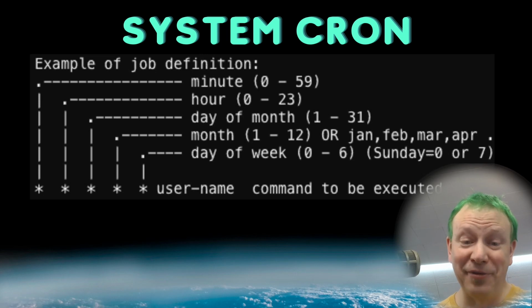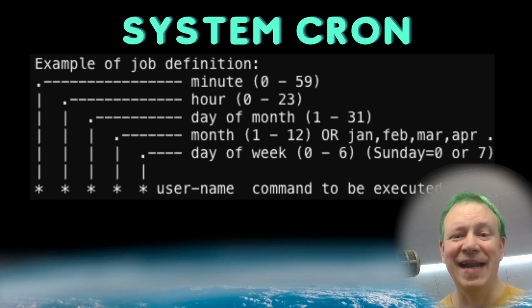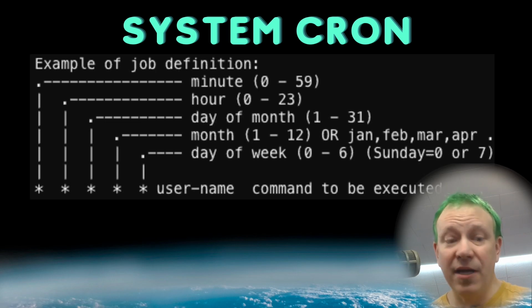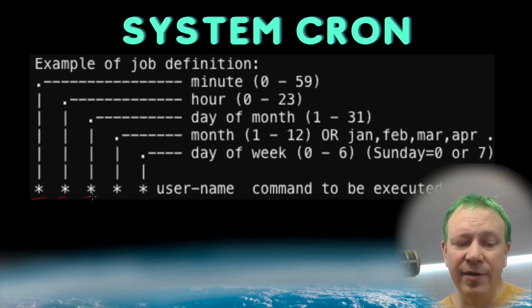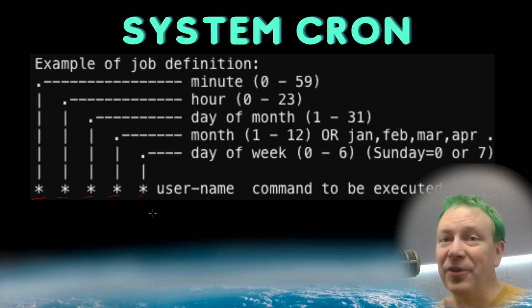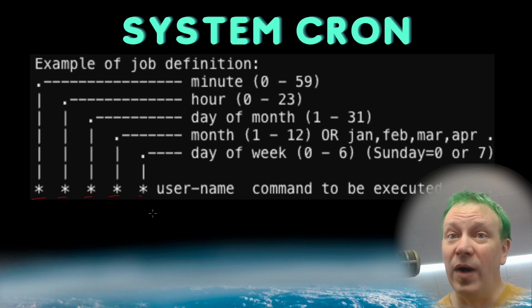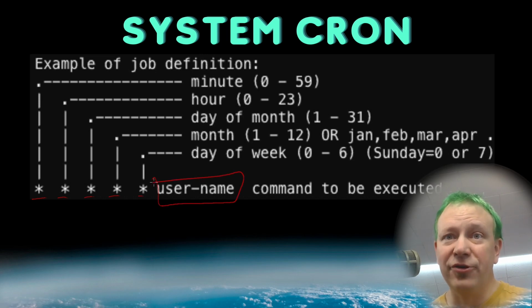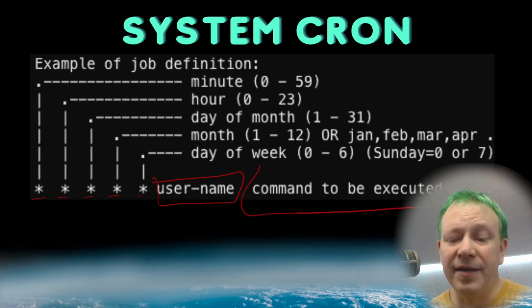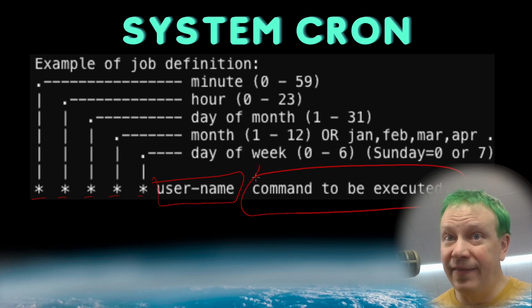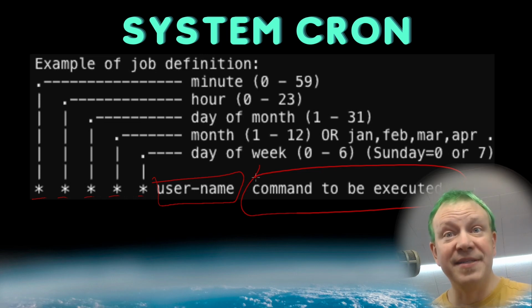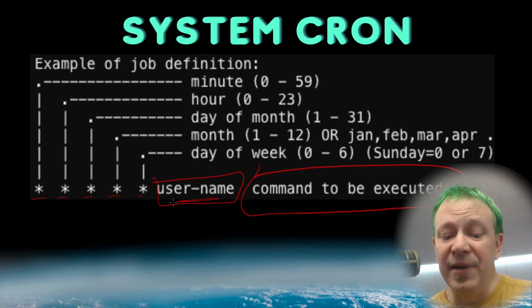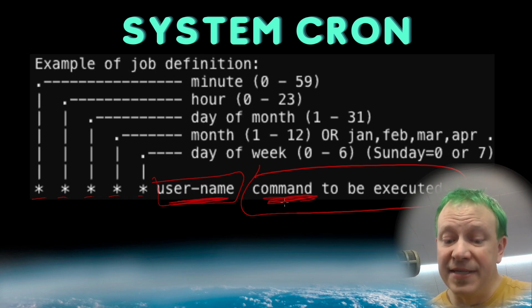And this graphic should look familiar, right? It's almost the exact same graphic that we just looked at. The timing is all the same: minute, hour, day of the month, month of the year, day of the week, but there's an extra field when it's the system-wide crontab: username. This tells the system-wide crontab who to execute the command as. So there's just an extra field in there, and you have to watch for that. You have to think, is this my personal crontab that doesn't have that field, or is this the system-wide crontab that requires me to put a username for how this gets executed?